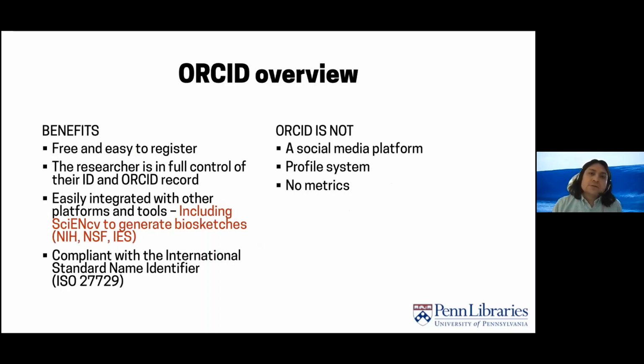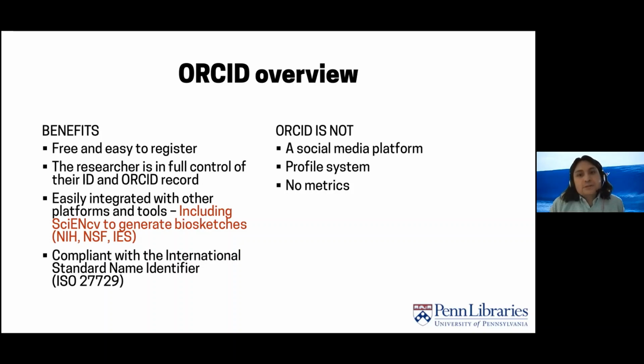Okay, so this is an overview of the ORCiD registry. The benefits are that it's free. It's very easy to register. You can open a profile in a minute and a half. You have complete control of who sees what and when. And it integrates easily with other platforms, including SciENcv. That makes it very easy for you to create biosketches if you're going to be submitting grant applications to either NIH, NSF, or IES. And it's also compliant with the international standard.